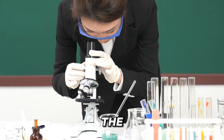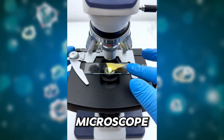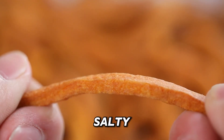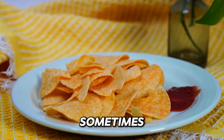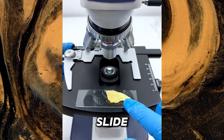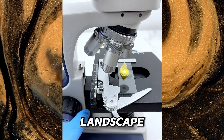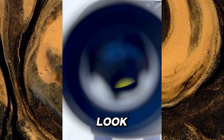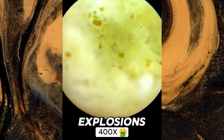Next up: chips. Crunchy on the outside, but what's hiding inside? We all snack on chips, but have you ever seen what one really looks like under a microscope? At first glance it's just a crispy, salty bite, but there's more going on than you think. Chips are a mix of starch, oil, salt, and sometimes artificial flavors, all packed into that golden surface. We carefully place a broken piece onto a glass slide, making sure the flakes and bubbles are visible. Under the microscope, a wild landscape of air pockets, crystals, and even burnt starch particles comes into view. Those bubbles? Steam explosions during frying.